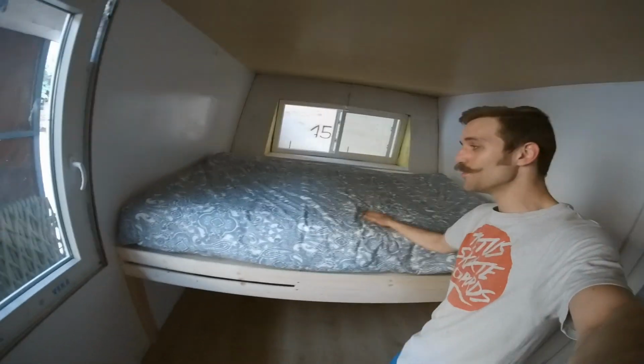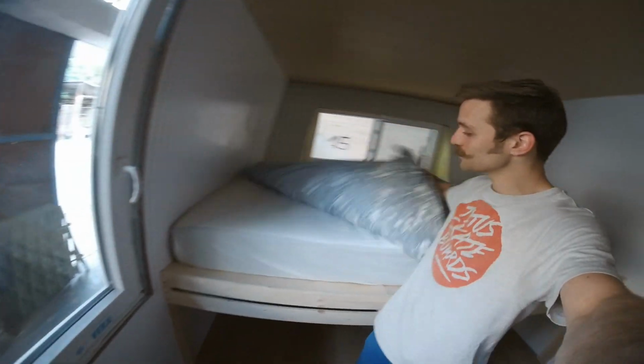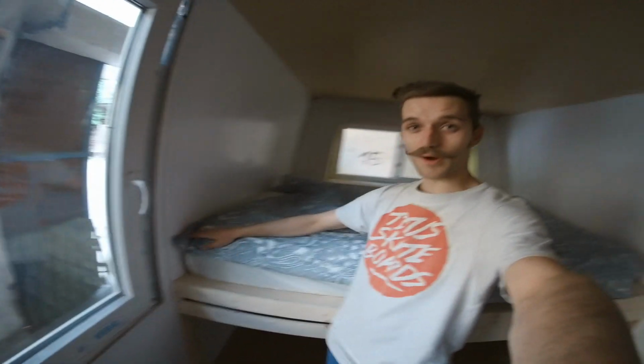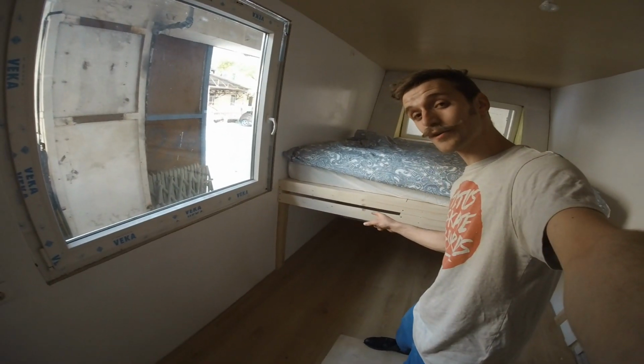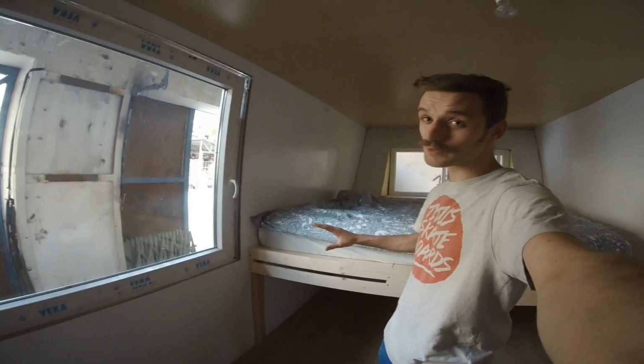I got a new beautiful bed and mattress and everything. So starting from tomorrow, I'll be sleeping in this tiny house. Tomorrow the table that I ordered will arrive, a beautiful table, but you'll see that in the next episode.